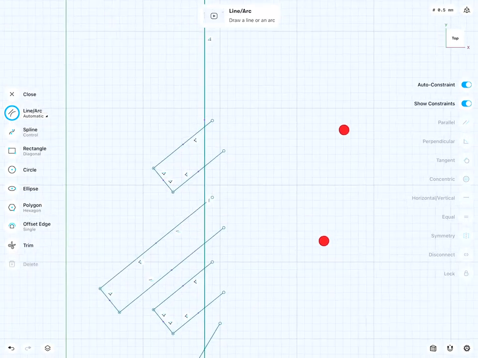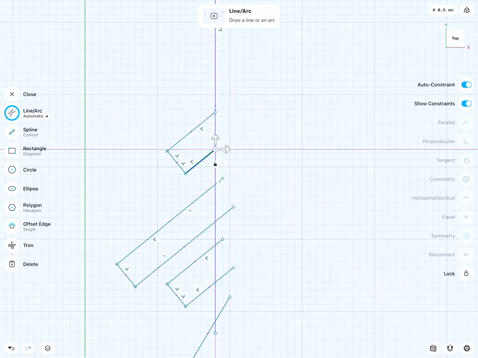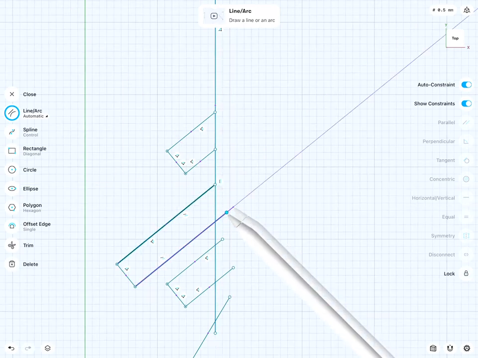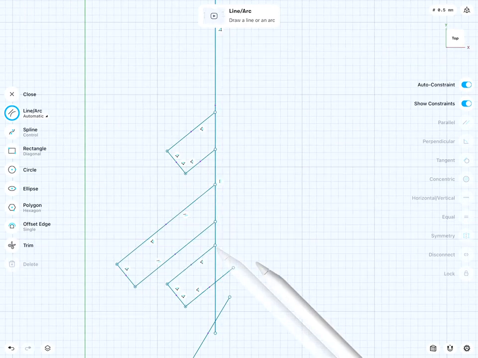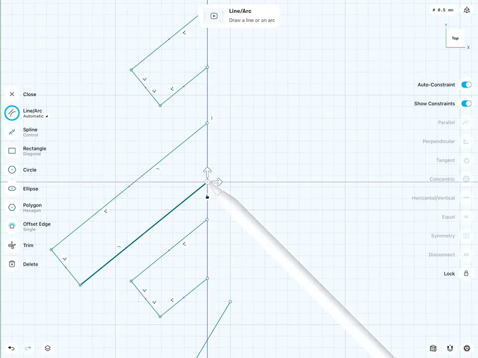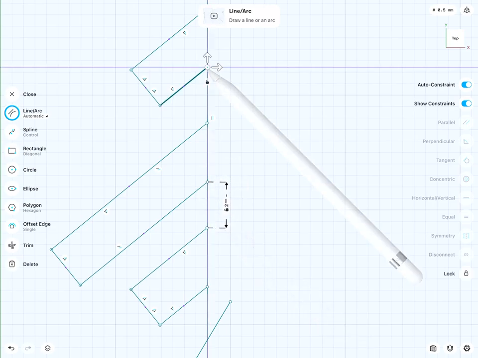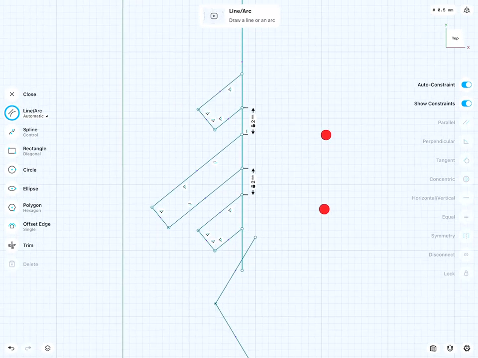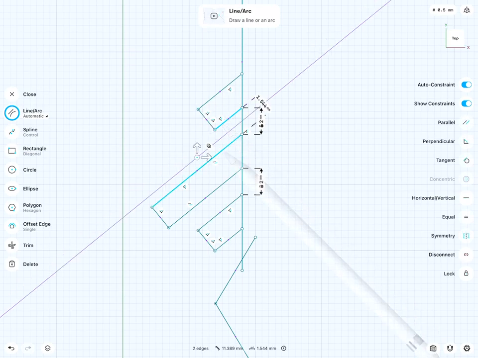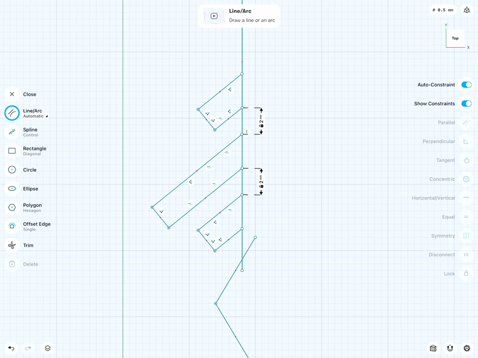To make things a little bit more clean and organized, I will now push these endpoints onto this line. There. The main reason why I did this is I can select distance and say 1.5 or 2 millimeters, and 2 millimeters. So there's a little bit of order to it. Also here, all those, they can be parallel. So there, everything is perfectly on the same line. This I move a little bit to there.